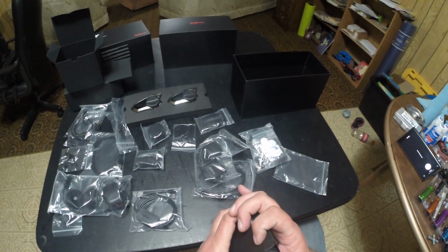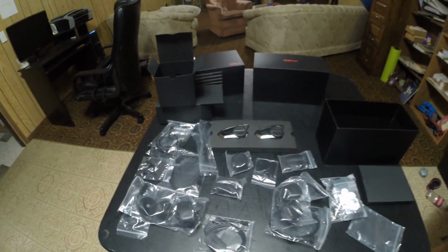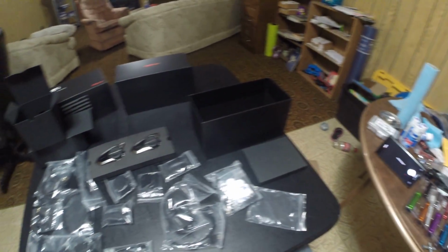I'm going to get it all out and plugged in and charged up. I'm probably not going to mount it on a helmet anytime soon because my wife and I are getting new helmets to go with our new bike, that is currently in the shop getting a brake light fixed because Kuryakin piece messed it up.